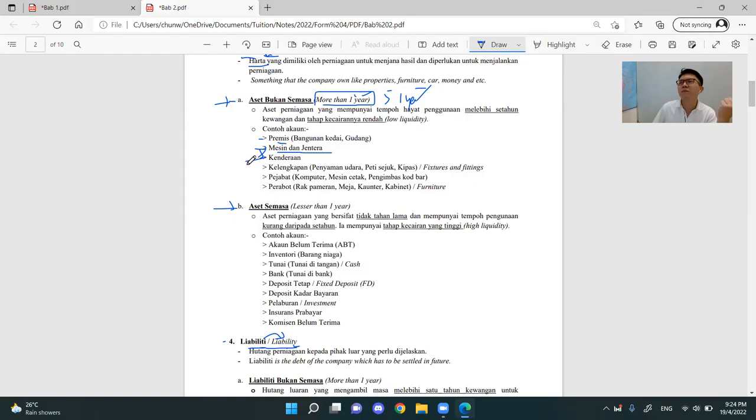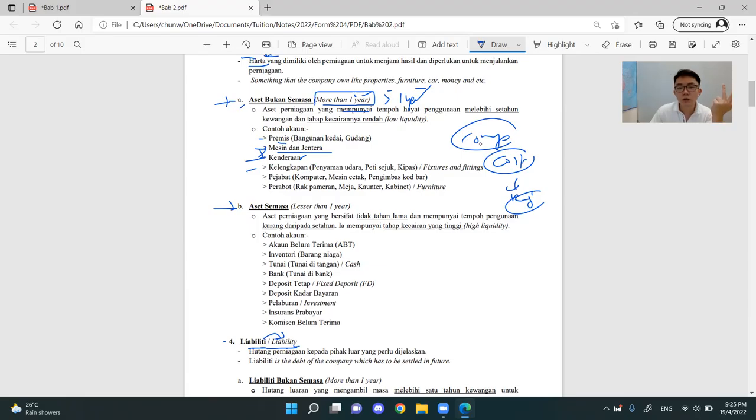Okay, continue kenderaan. Same thing. Your dad bought a new car last year. Takkan this year, you sell the car and then buy a new one. Unless the person is very rich, okay? Every 4 to 5 months, dia tukar. But for company use, company won't do it. For business, they won't do it. Why? Because of cost. And when you change a car, you perlu bayar banyak duit, then that will result in rugi. Therefore, all this kenderaan, the car, the BMW, the lorry, is definitely more than a year. Therefore, asset bukan semasa.